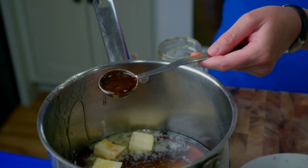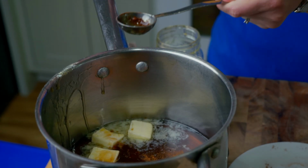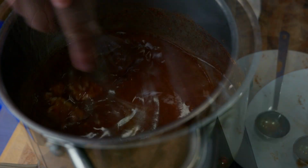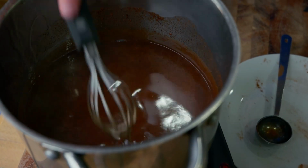And then lastly, I'm adding 4 tablespoons of pure vanilla extract. And then I'm just gonna heat this really gently so that I don't boil the honey until the butter is melted and it's completely mixed together.